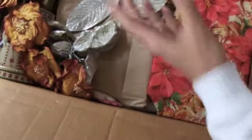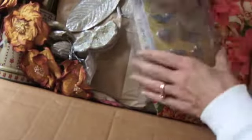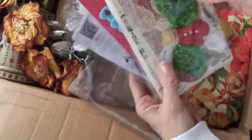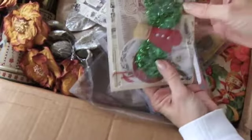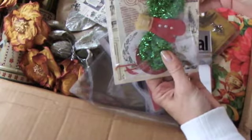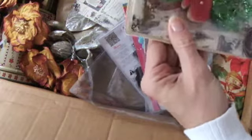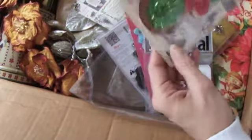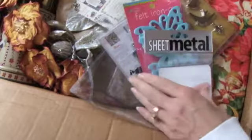Oh my goodness, look at this bag full of goodies. The Santa Claus paper. Oh, look at this. Oh, I love these charms. They're so much fun. Thank you so much. Look at this. Isn't this neat? Vintage bindings. Oh, that is so cute. Oh, these are really neat. I remember these. These are made out of hair clips. And then, you know, you put them on things. Very cool. That is very vintage.